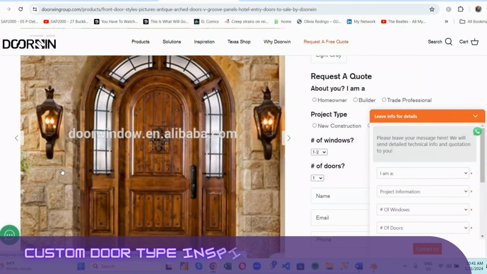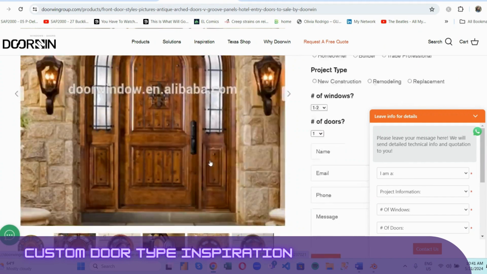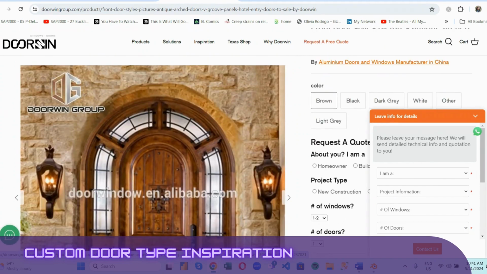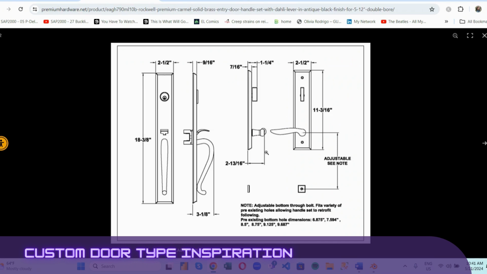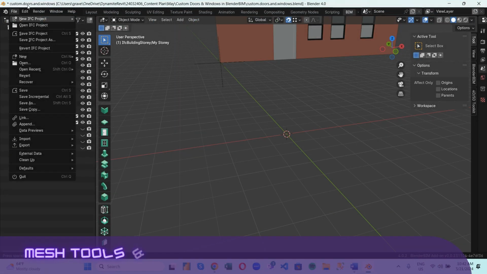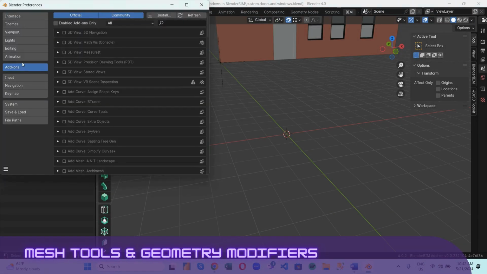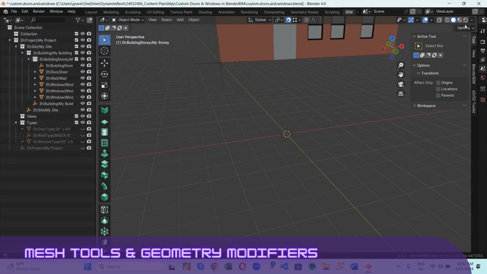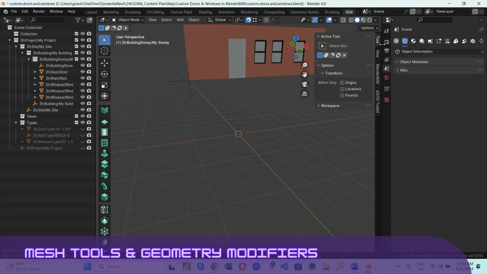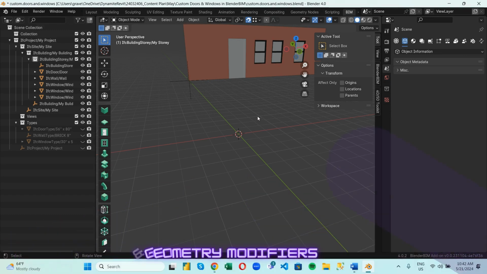So my goal for today is to create a custom IFC door type for an arched entry door. And I'm going to start with the handle. Today we're going to work with mesh tools and some geometry modifiers as per usual.